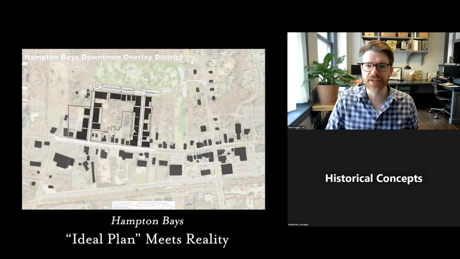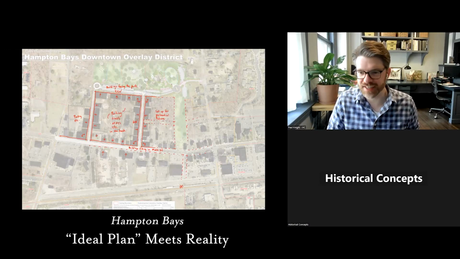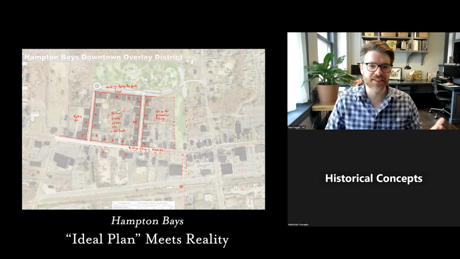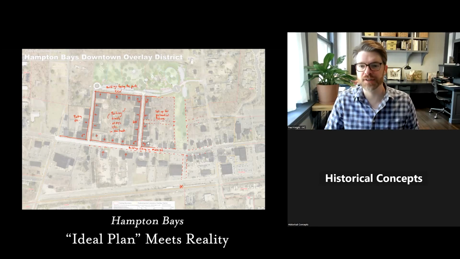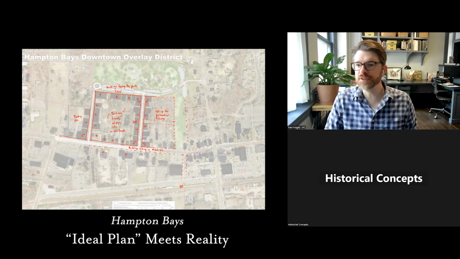And then we can do a post analysis and make sure we're checking all the boxes that I highlighted earlier. Here I'm showing all the arrows, making sure that buildings are facing each other, consolidating things like parking and trash and alleys into the rear of these blocks, making sure we're fronting those parks, and making sure that we are focusing on Main Street, because Montauk Highway is Hampton Bay's Main Street. And then also making sure that this pattern that we just laid down works with potential future development.